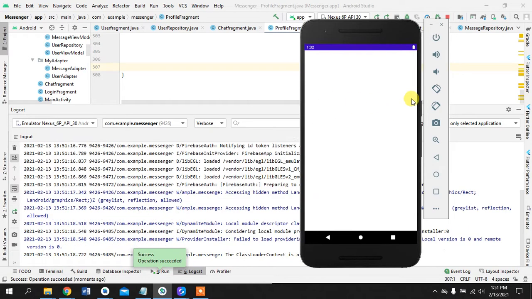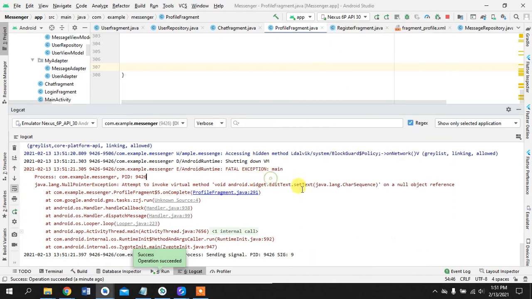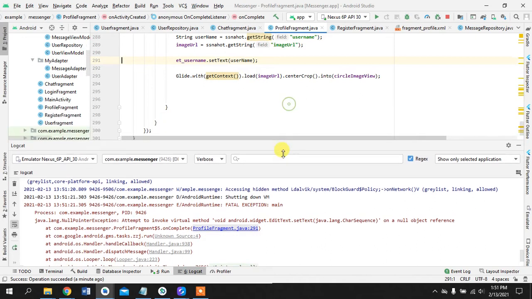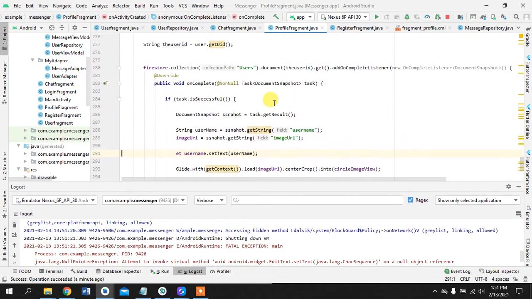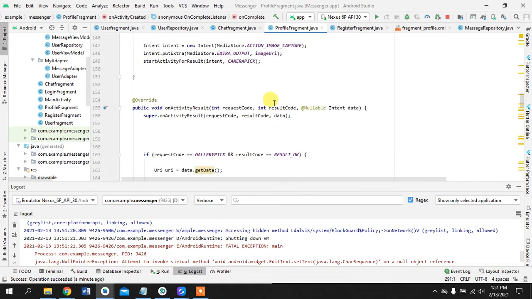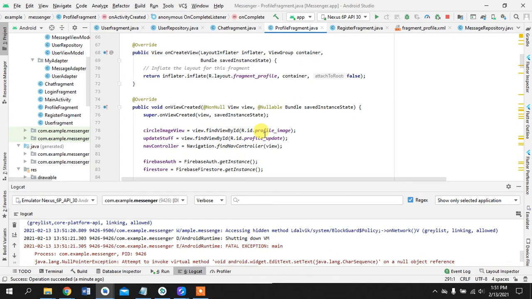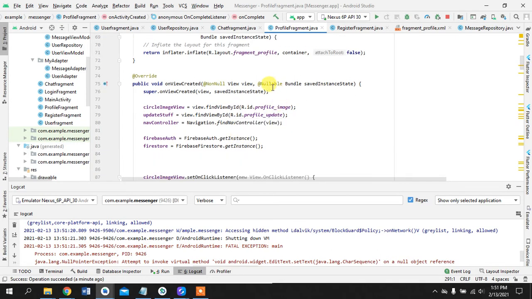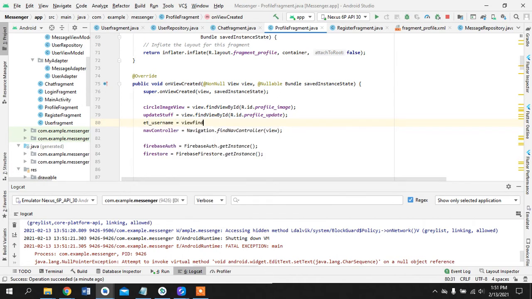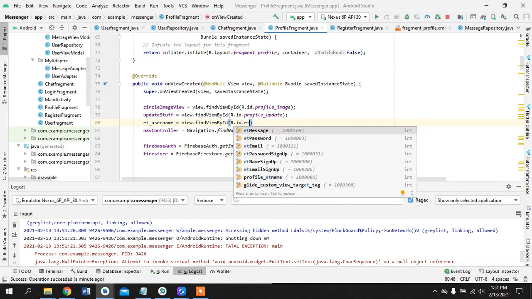Yeah, edit text is, okay. So this is why we are seeing the error, and why is that? Let's see. We have not initialized this view, so let's just initialize that.